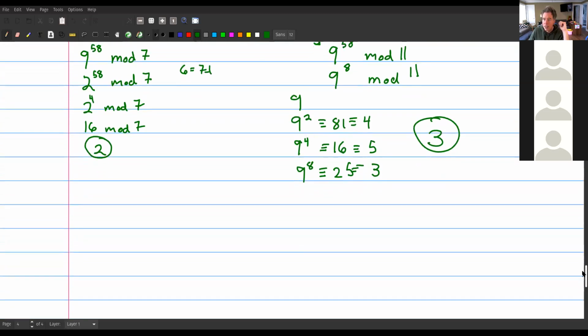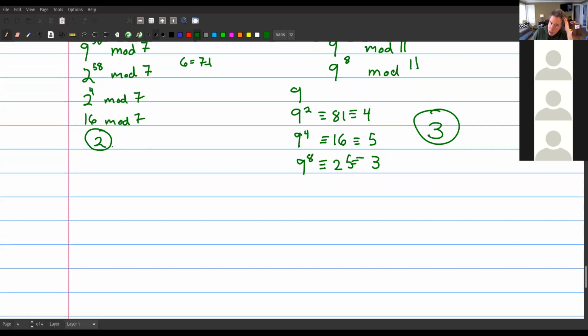All right. So now you've managed to do that exponentiation mod 7 and also mod 11, and that was pretty easy. You want to take that answer and go back up to mod 77. So you can do it like this. You found this 2 here. What does that 2 mean? That 2 means that 9 to the 58th power, let's call this x because it's sort of unknown, let's let x be 9 to the 58th mod 77.